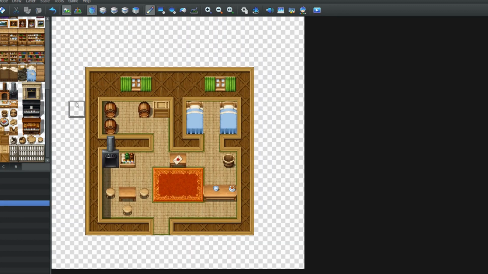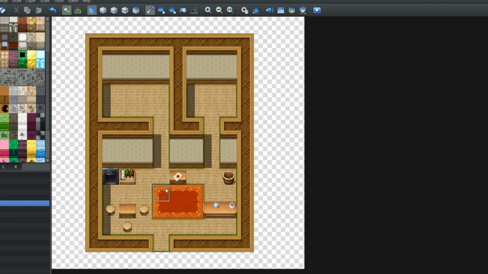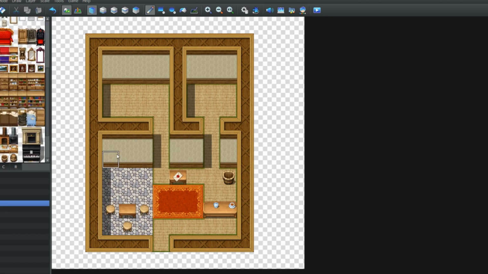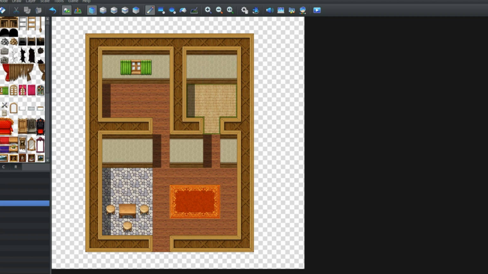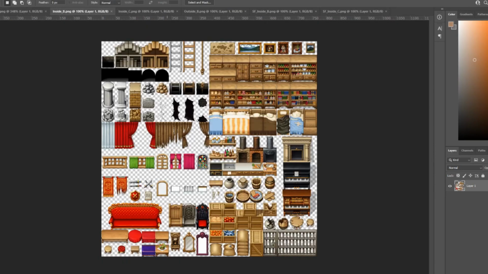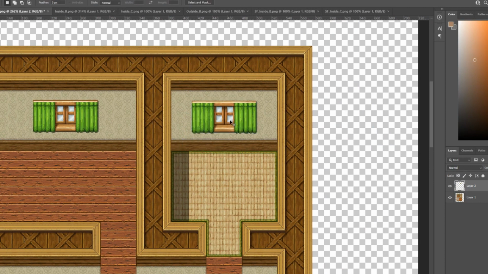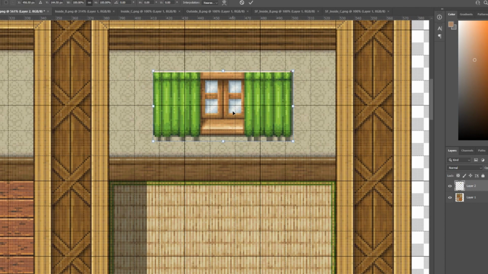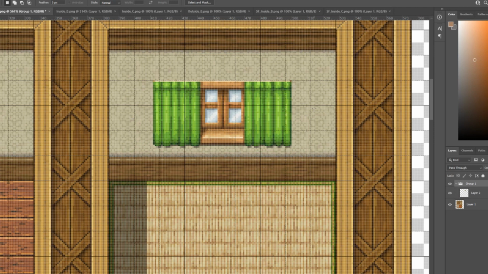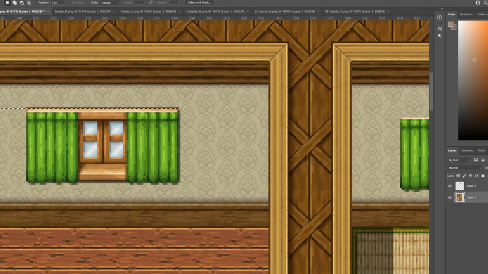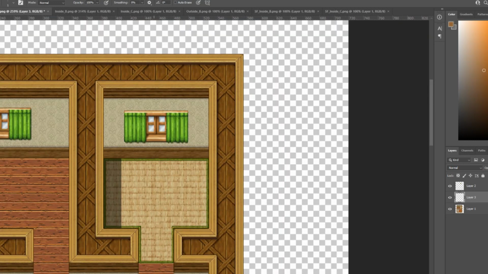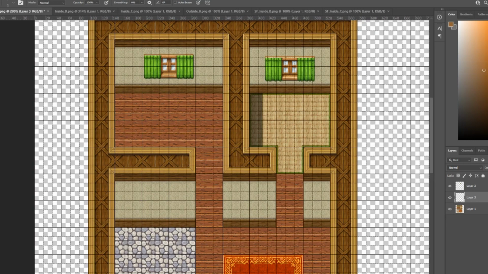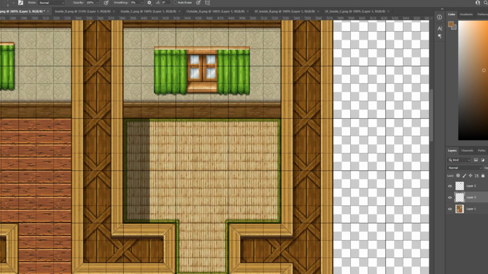As you can see, this map started out with no walls, so one of the first things I did was, in the engine, add in some walls, get rid of all the furniture, and play around with different tile types. After I got the map looking how I wanted it in the engine, I took it into Photoshop. The first thing I wanted to do in Photoshop was, because the bedroom was three tiles wide, centralize that two tile wide window, which you can't do in the engine. So I simply grabbed that asset, copied and pasted it over into the bedroom, and then centered it up in the room.